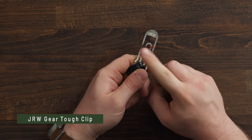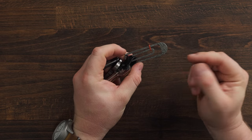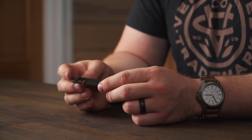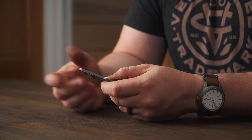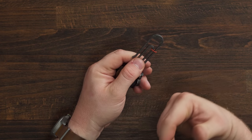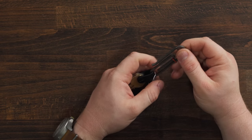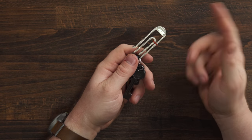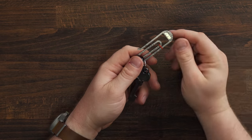As you can see, this one has topo on it because it was a Carry Commission collaboration. We're going to be bringing them back — Carry Commission is coming back in August. I've been working really hard on getting it back to where I want it to be, and we're about to do some drops. There will be more tough clips in titanium topo as well as brass. This has been a staple since Jamie gave me the very first one. I absolutely love it — it's a prototype killer product, very simple.